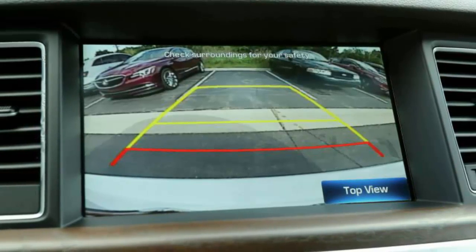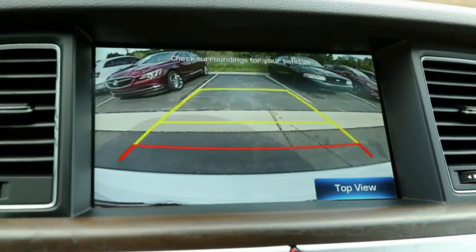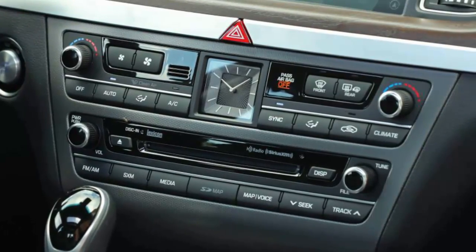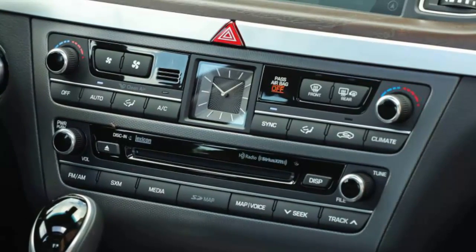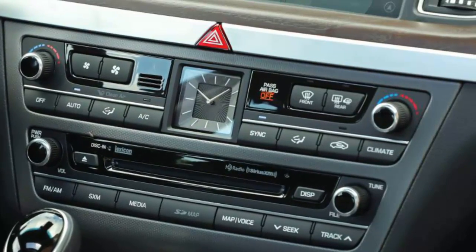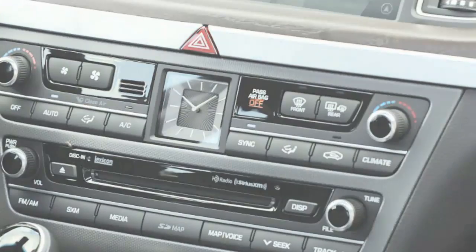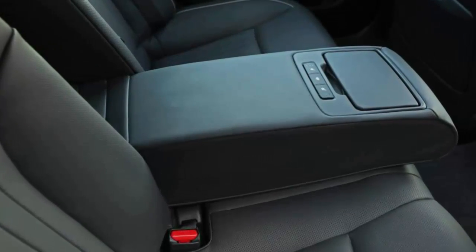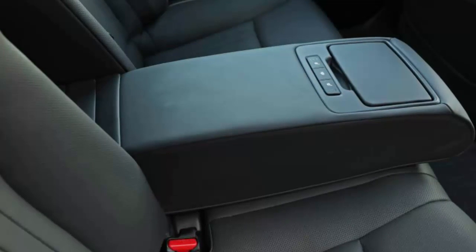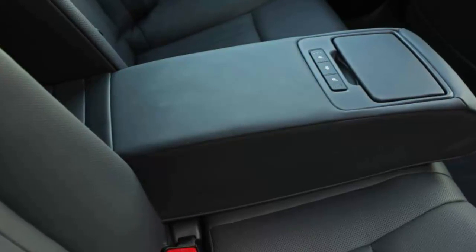To match major competitors with modern safety features, the G80 comes standard with automatic high-beam headlamps, automated emergency braking, adaptive cruise control capable of stopping the car in traffic, blind spot detection with rear cross-traffic alert, lane departure warning, and lane keeping assist. We found the lane keeping assist does an excellent job of identifying lane markers and relieving your hands of steering duty for 10 to 12 seconds before a warning advisory is issued. Huge rear doors usher two or three passengers aboard. Outboard positions verge on limo seats, at the expense of the middle occupant who must ride on a high, hard cushion. Lowering the center armrest provides access to a rectangular pass-through to the 15-cubic-foot trunk, though Genesis skipped folding rear backrests.